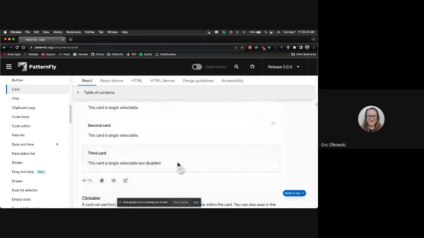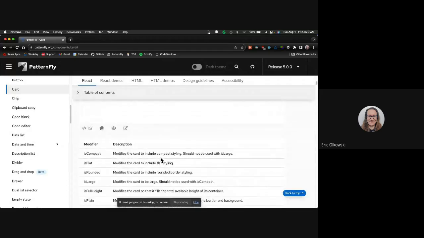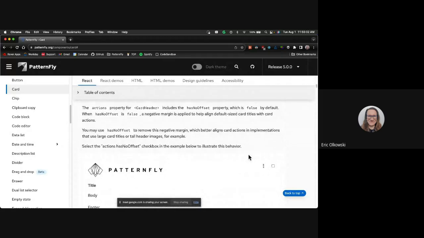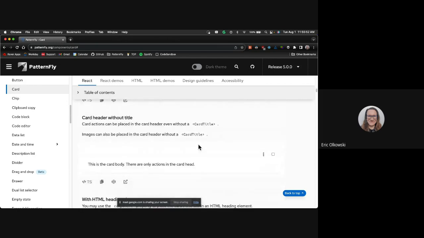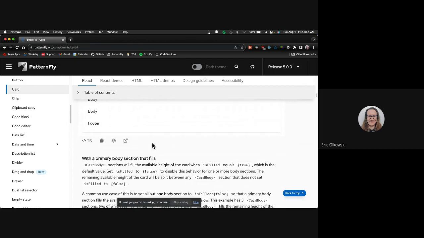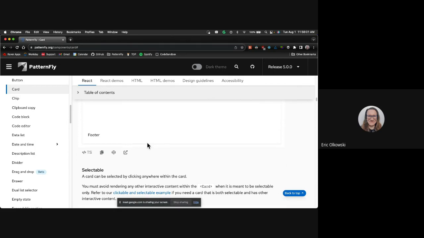So I'll think of several of our examples further up. See if I can find one real quick. Yeah, like this is using, I believe, our actions prop still. So this functions similarly to our new clickable selectable. It's a separate checkbox toggle and kebab action going on. Our new implementation has a new prop called selectable actions, which will just render everything inside the card header for you. And I think that's about the most important things, at least for the new implementation.